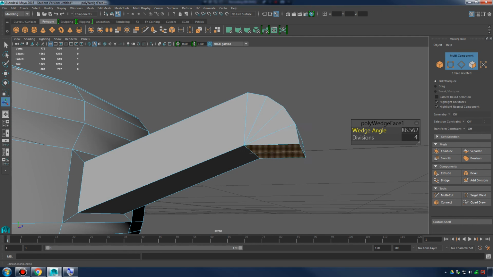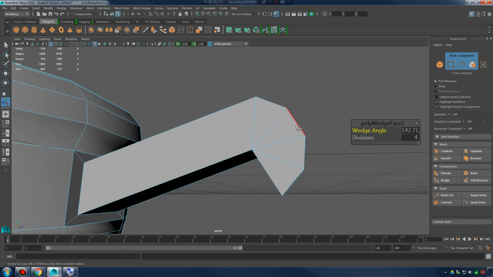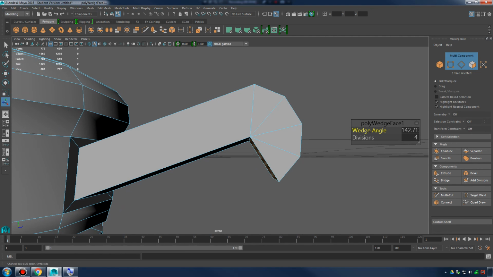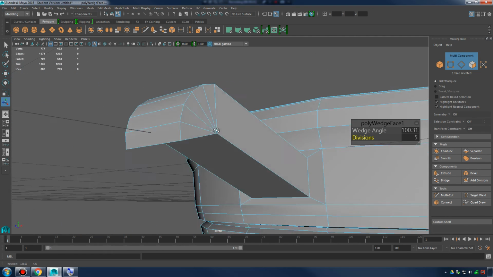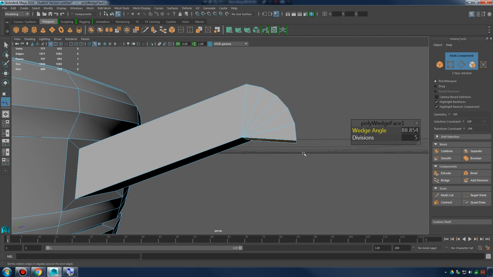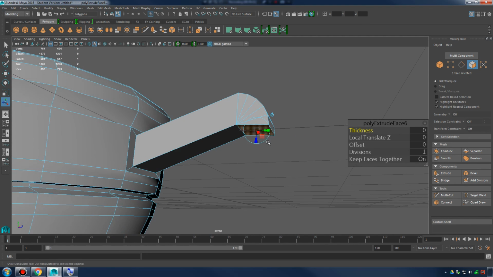I can even select what kind of angle I want, and we're already getting just this nicely, perfectly proportioned elbow coming down. So I'm going to kind of do something like this. You can increase the divisions. The only thing you got to be careful about is we create a lot of triangles here, but we can work around that. So I'm just going to extrude this face one more time.